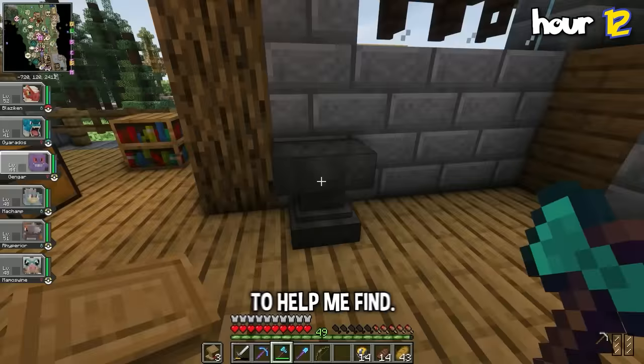Now that I have Wooper and I can breathe underwater, this is absolutely goated. I could hunt down any Pokemon I want underwater. Dratini. Wait, there's a Dratini. I see him. Target acquired. We have found the Dratini. Aha. Dratini! Yes!